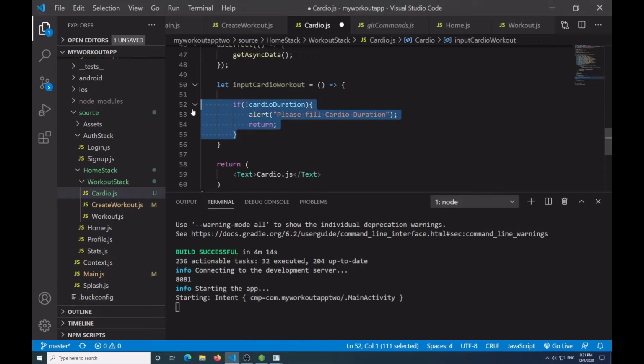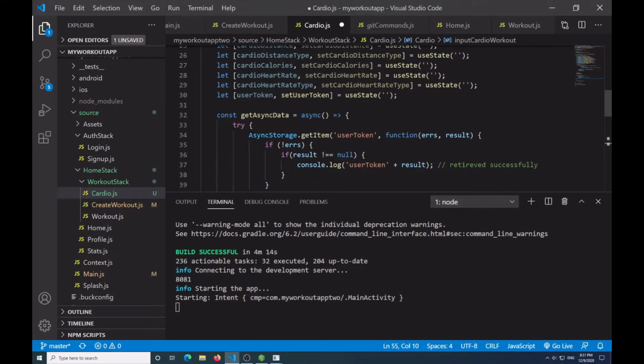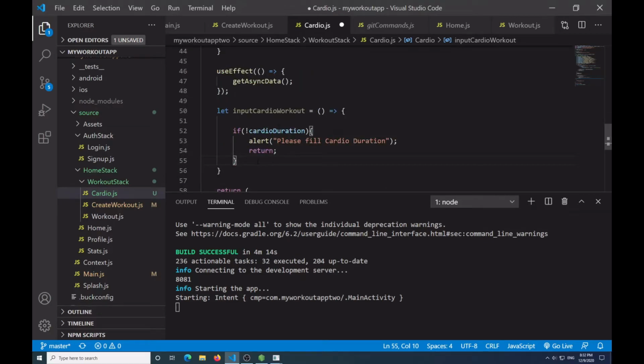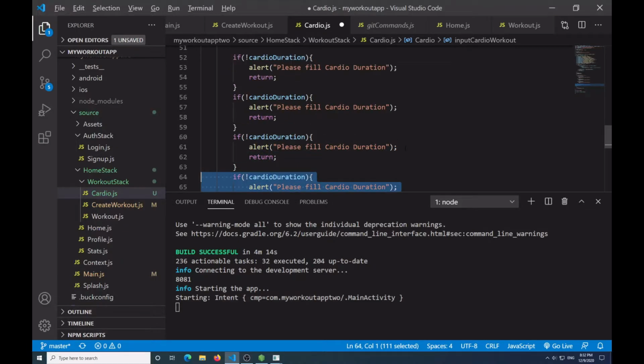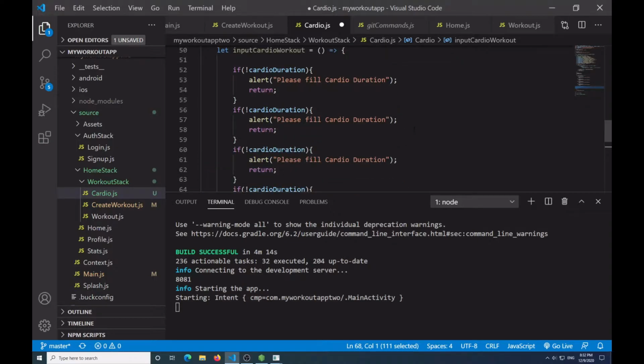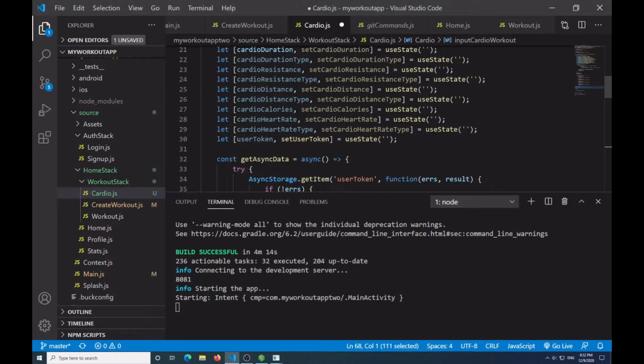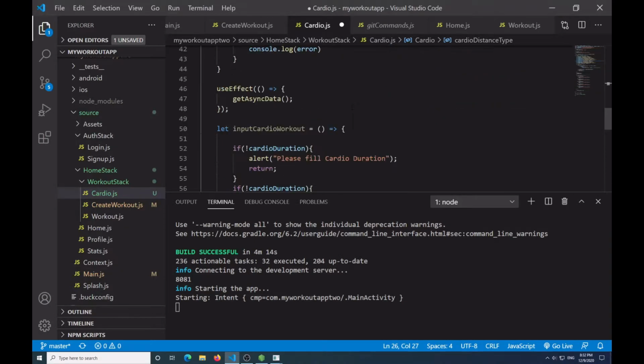And because I'm doing this for each and every variable, every entry field, I'm just going to copy and paste this multiple times. So Control C, actually you know what, I'm just going to highlight this, Alt Shift, I'm going to do it for the resistance, the distance, the calories, the heart rate. Because these are going to be entry fields, because the types are going to be based on a drop-down menu.